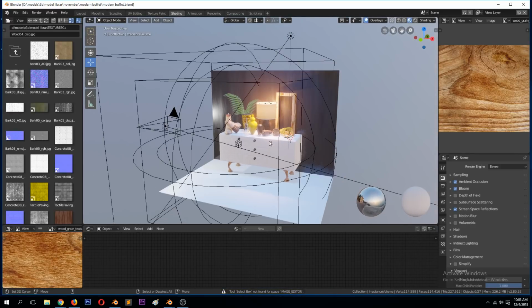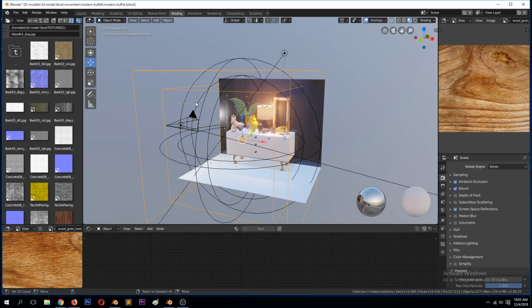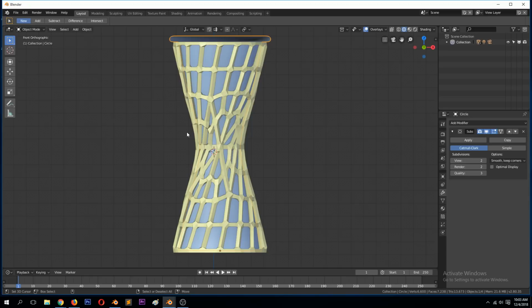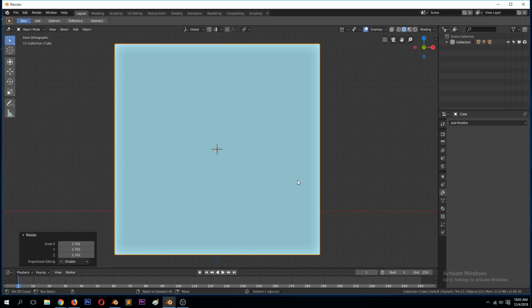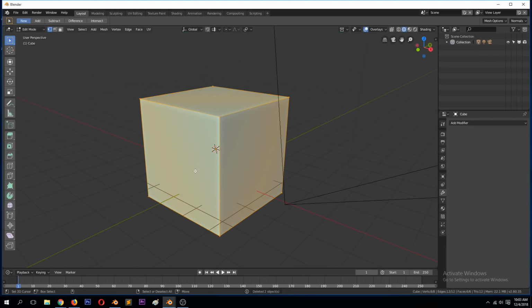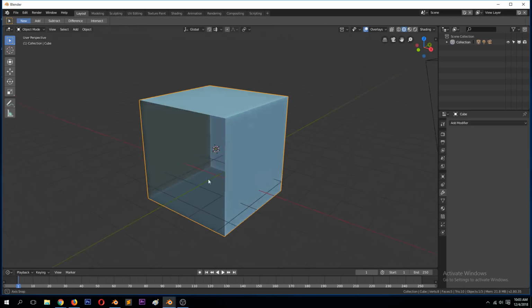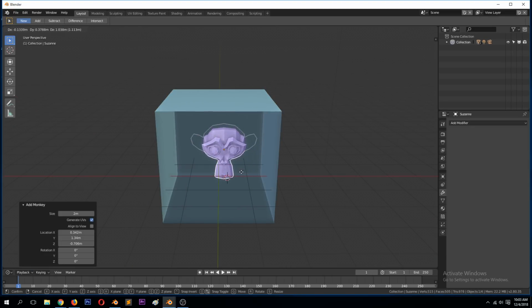So from there, let's look at this lighting setup, how to use this irradiance volume. Let's go to a new project here. To make this, I'll add a cube, and then I would delete this front face, and let's add a Suzanne inside here.